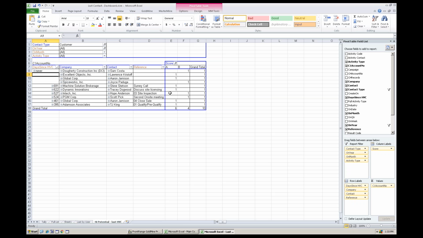Now, can you accomplish something like that in the GoldMine that you have without MasterMine? You probably, with some imagination, could figure out some ways of doing that particular thing. But what I want to point out here is this is only one of thousands of possible ways of attacking your GoldMine data, extracting information so that you know where you are, and then developing a quick, easy tool to follow up appropriately and get the sales process back on track. So that is a quick taste of what MasterMine can do for you in terms of reporting.